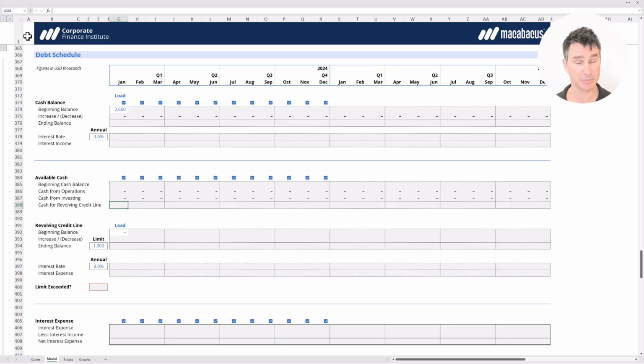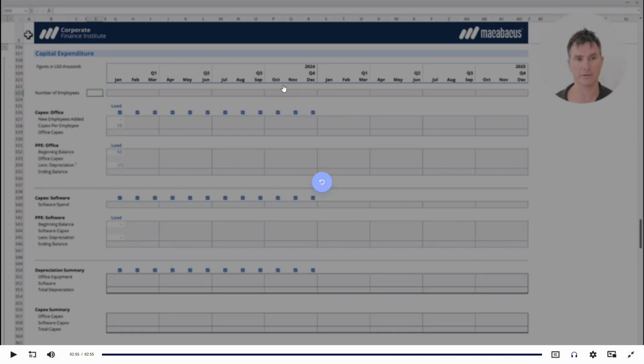Remember, if you're looking at that PDF of the completed model, these three lines we just put in place will not match because we just connected to a blank schedule, so these are all showing zeros. Don't worry about it. Next video, we'll get started. We'll show you how to make sure that everything's correct. See you soon.